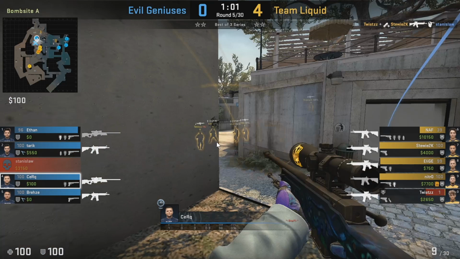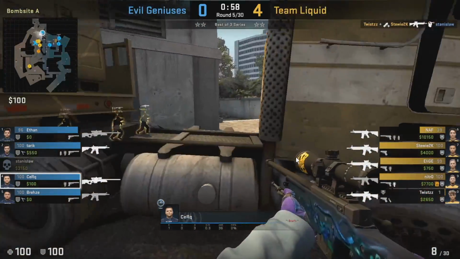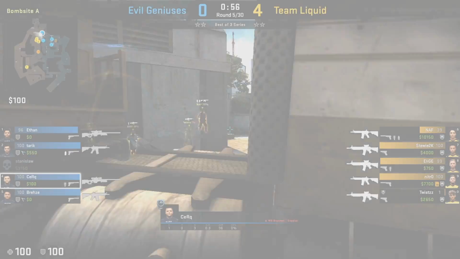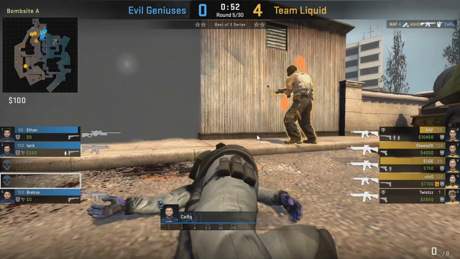So generally the rule of thumb is when you're moving up towards the middle area, you either want to be on this wall or you want to be on this wall. You don't want to be going towards the middle. And Cirque, when he's falling back towards this truck area, you can see the flashes that Liquid throw and Naf just charging him down immediately. Cirque isn't expecting him to go up that quickly.